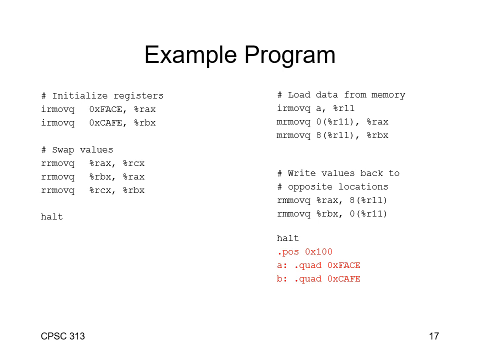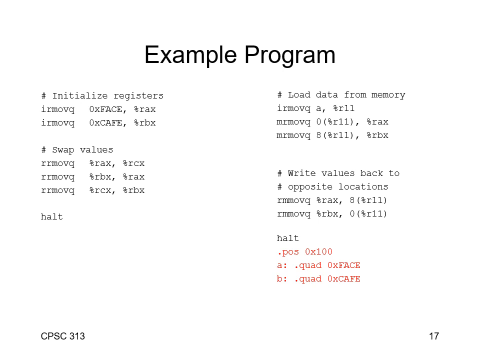So in this case, the .pos says, at this point, pretend you're at address 100, and the next things I put here, put them at address 100 in this program. And in particular, what I'd like you to put here are two variables. The first one I'm going to call A, so I'm using a label. The colon says here's a label, and it is the next address. And I'd like you to allocate a quad word, or 8 bytes, and into that 8 bytes, I'd like you to store the value face.